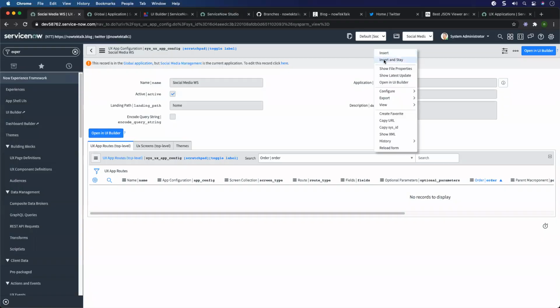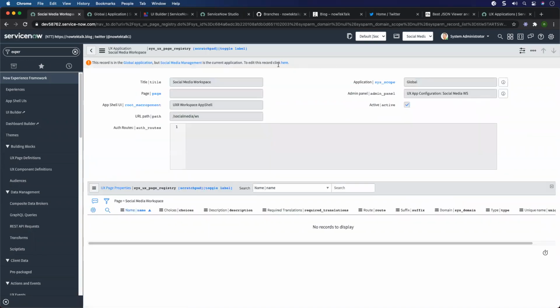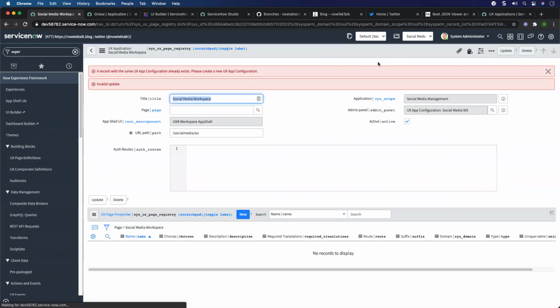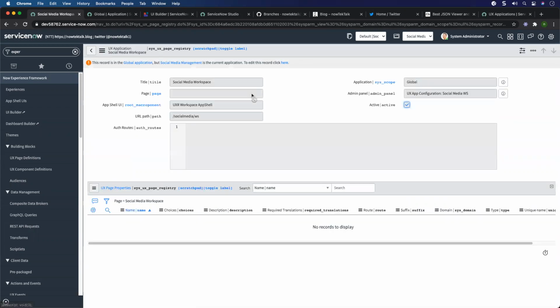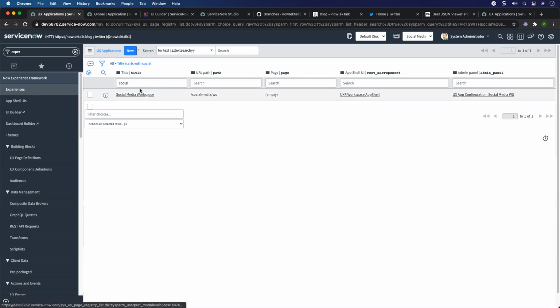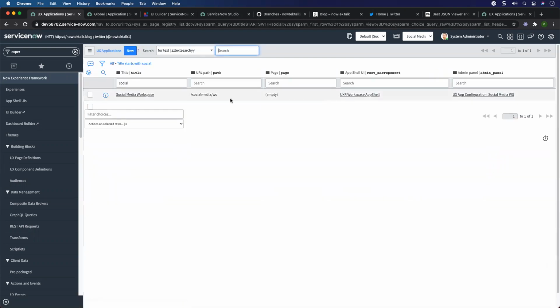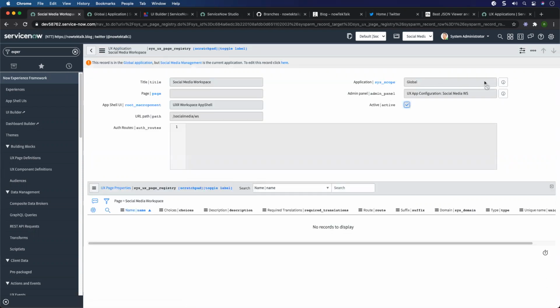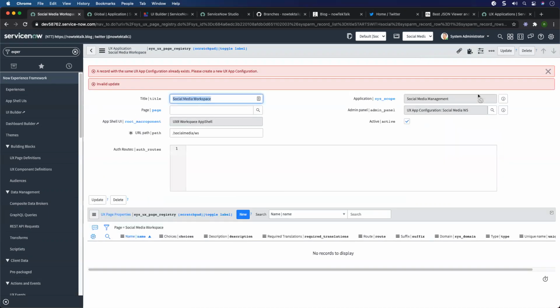I'll just go and do an insert and stay just to make sure this is getting changed. Update. And I'll say insert and stay. Okay, so let me go back to the experiences. Let me check social. I should add this. This is under, if I do an insert and stay, a record with the name.